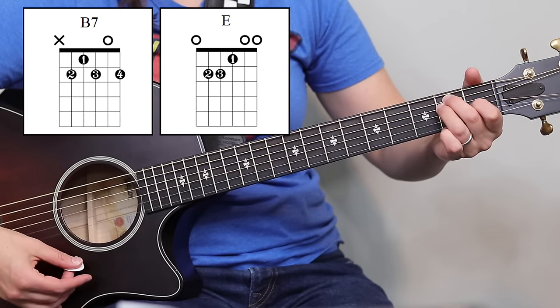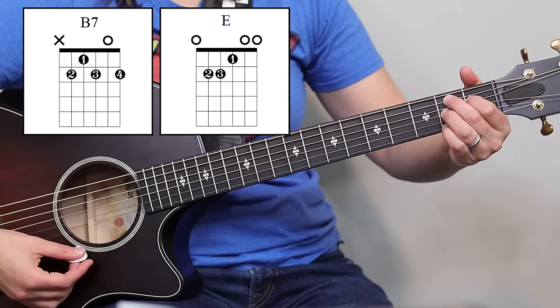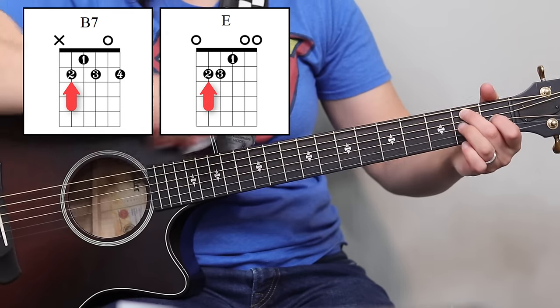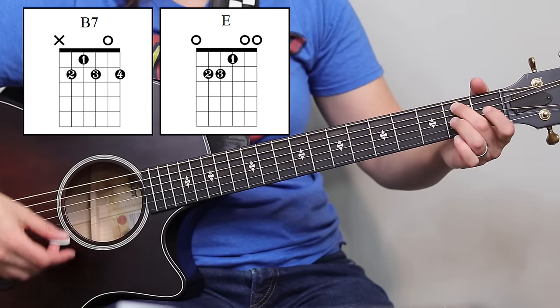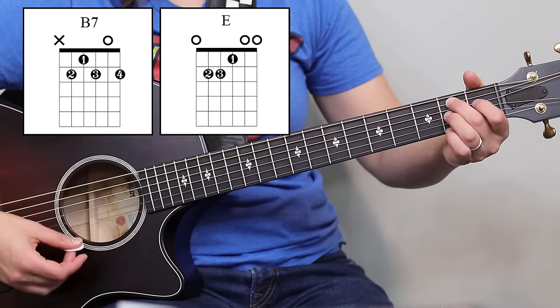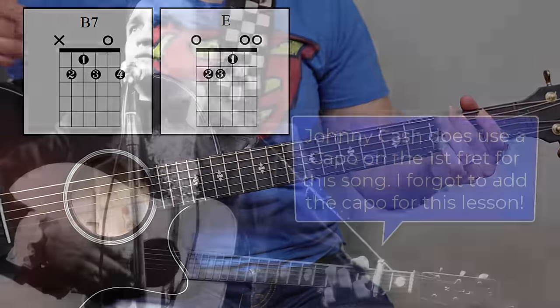So you may want to practice just going between E major and B7 a few times. Like I said, we do fortunately have this pivot point. So if this is a new chord for you, you can work on just trying to move those other fingers and get them into place with that pivot chord.